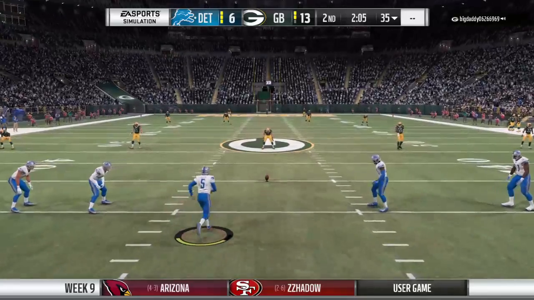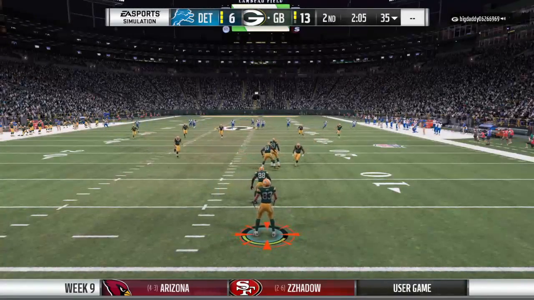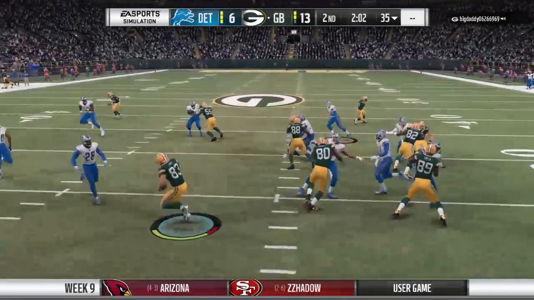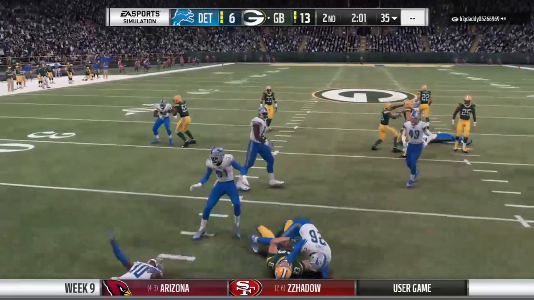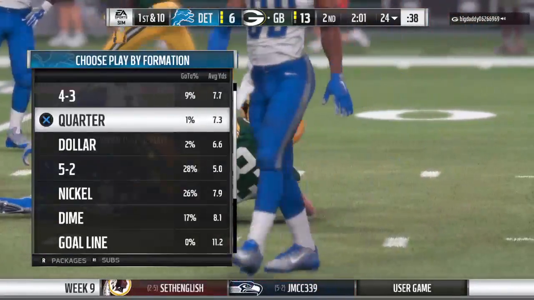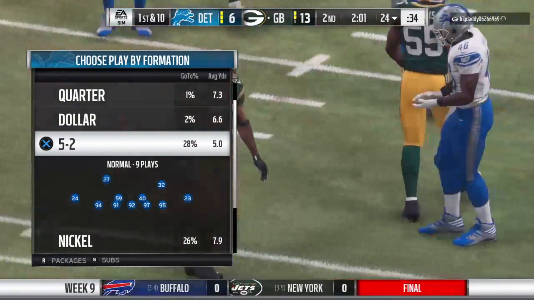Here's Prater now set to kick it away. Set to return, this is Jeff Janis. He'll bring it back to just about the 25, call it the 24-yard line. The Packers offense now, they get ready to head back onto the field.